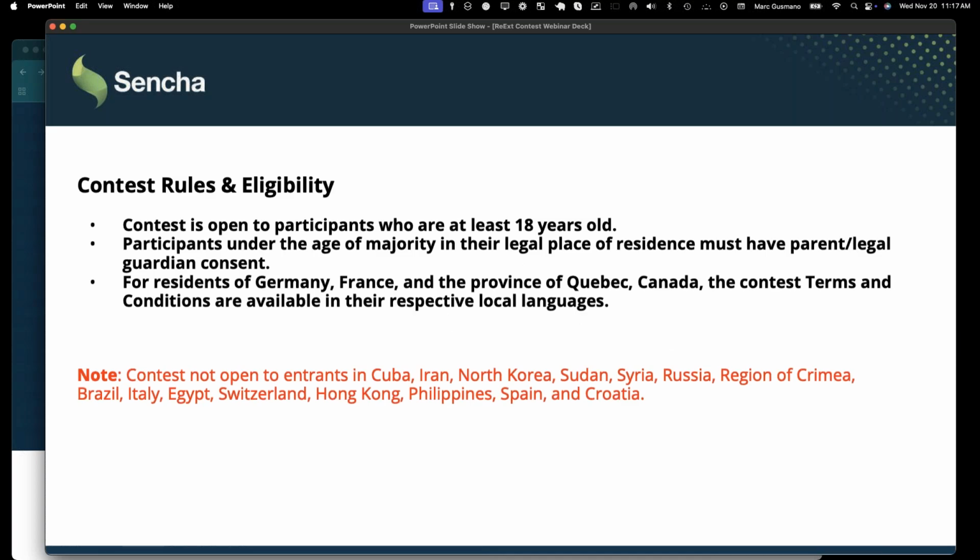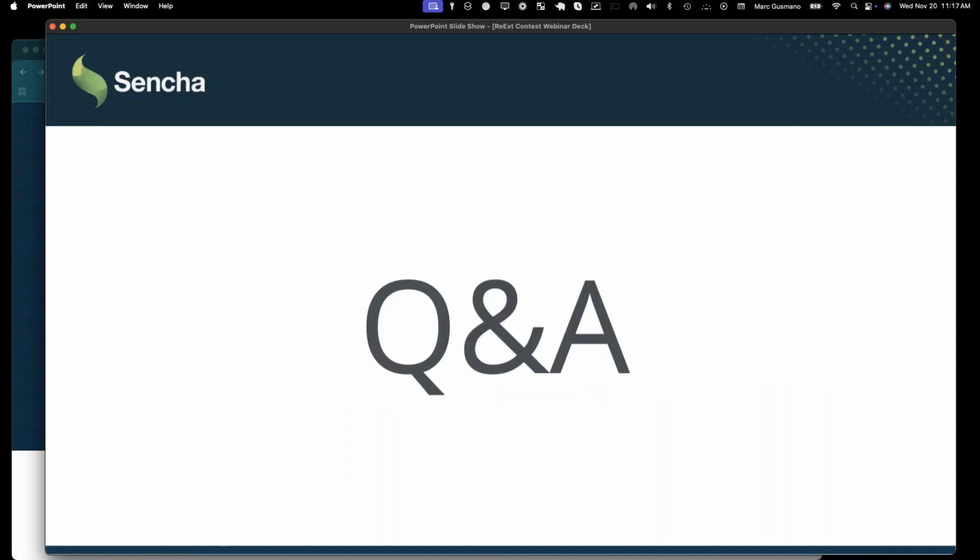As far as the contest goes, it's open to participants 18 years or older. There are some restrictions which are noted in some of the legalese documentation, so make note of that. Again, there isn't a lot I'm going to go through in detail on that. So that's the contest. We're very excited about getting this thing going. We're excited to hear from you guys and gals about what you're going to build, and we look forward to interacting with you during the contest period.